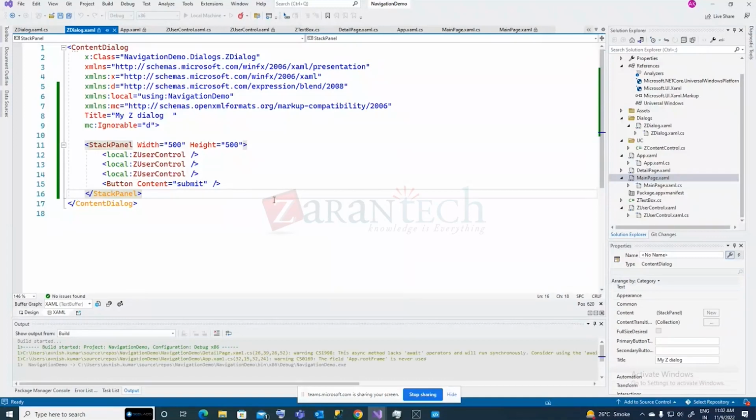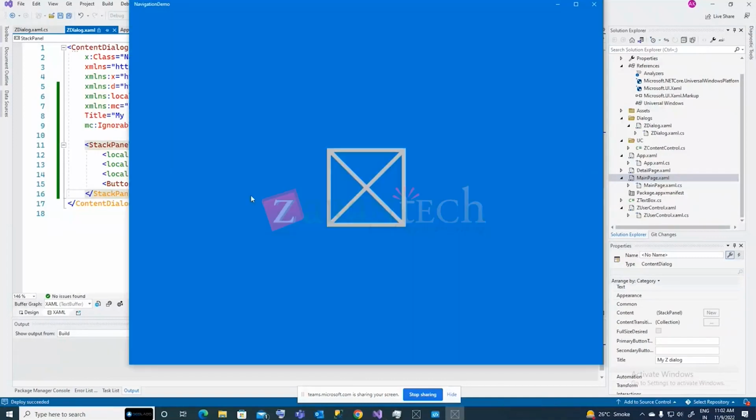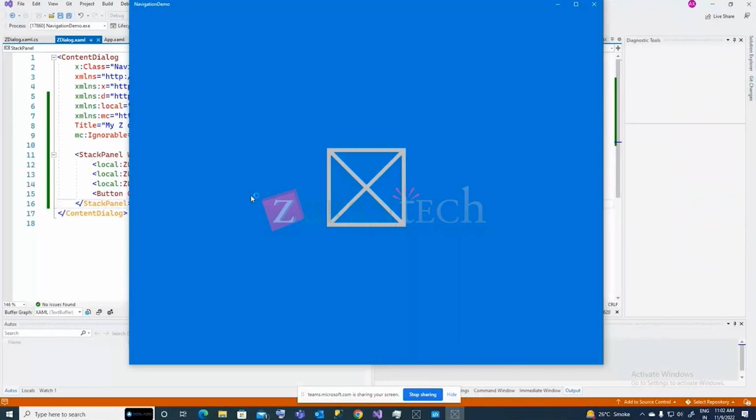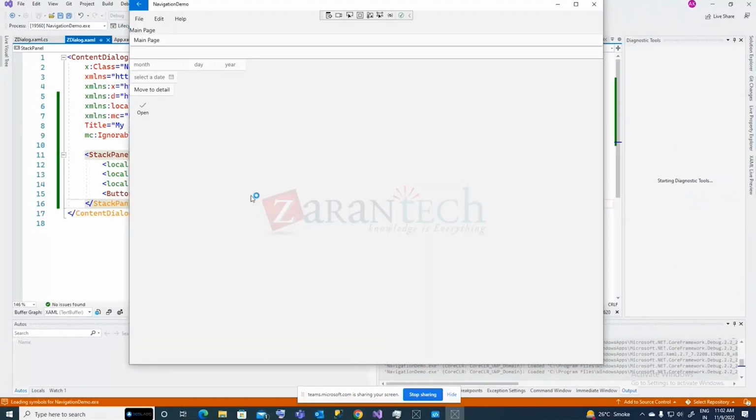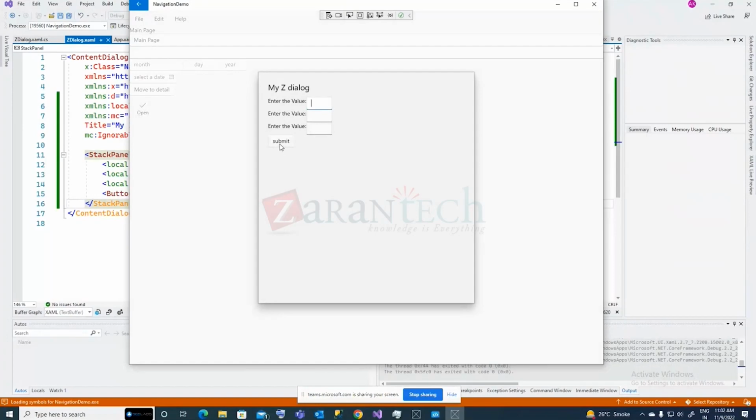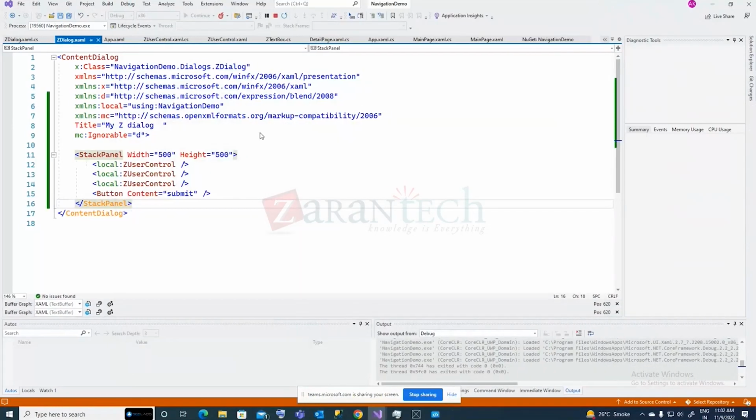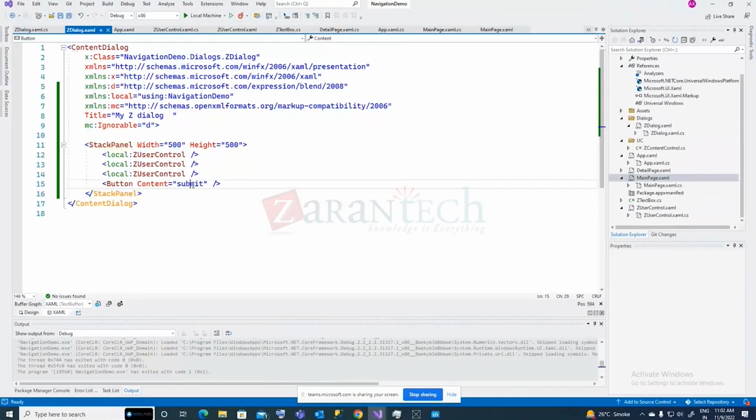Then we will come to passing the parameters. In that case you have to write everything yourself.